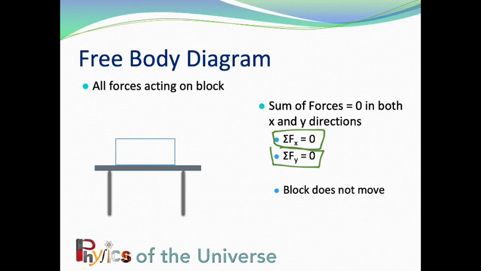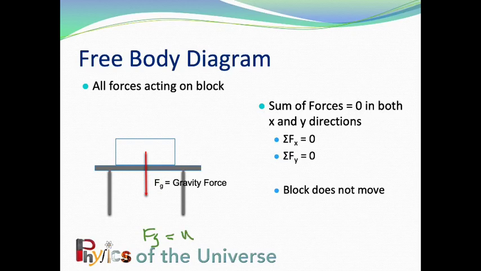Therefore, the object doesn't move. So what forces do we have? Well, the first force we call the gravity force or the weight. Sometimes you'll see it written Fg, sometimes you'll see it written weight, sometimes you'll say the force of the weight. So we write it at different times, but they all mean the same thing, the gravitational force. What is the weight of that thing pulling down?